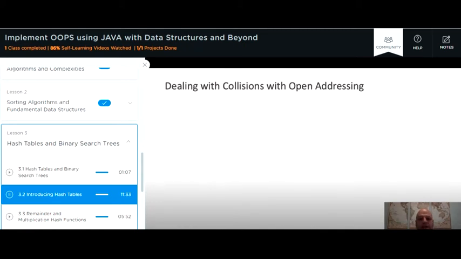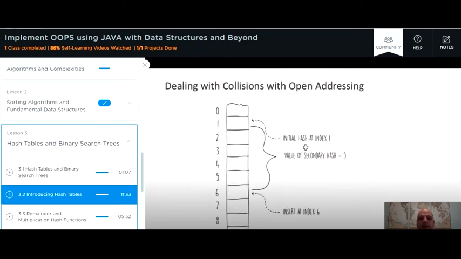One other probing strategy used in open addressing hash tables is called double hashing. This makes use of another hash function to determine the step offset from the initial hash value. In double hashing, we probe the array using the expression h plus i h of k, where h is the hash value and h of k is a secondary hash function applied on the key. The probing mechanism is similar to linear probing, where we start with i of 0 and increase by 1 on every collision. Doing so results in probing the array every h of k step.